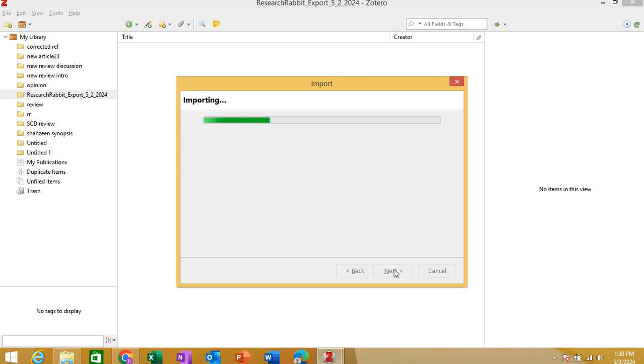See, it is importing all those files from the Research Rabbit into your Zotero library. See how quickly it is working. We are uploading the whole file into your Zotero library from Research Rabbit.